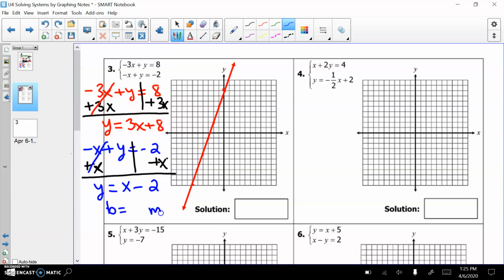What's your b equal? What's your m equal? In this case, my b is negative 2. My m technically has a 1 right there, so it's going to be 1 over 1. The b tells me to go from 0 down to negative 2, and put your dot right there. My slope tells me to go up 1 over 1, right on the corners there, until you run out of graph. I'm going to go the other way as well: down one to the left, down one to the left, down one to the left. Keep going until you run out of graph.